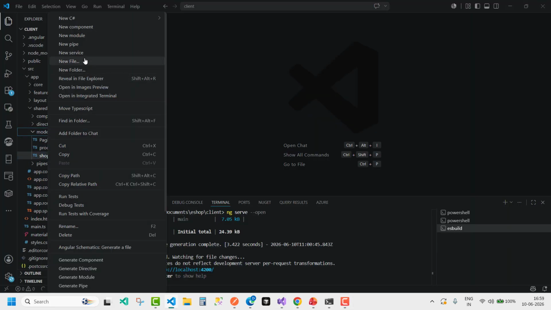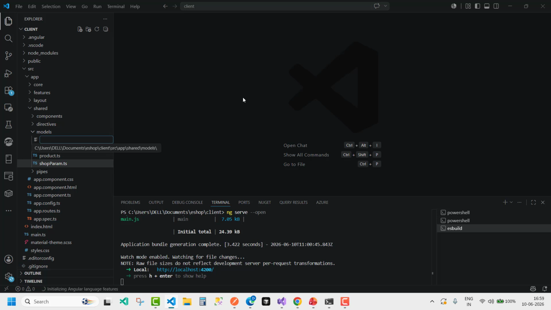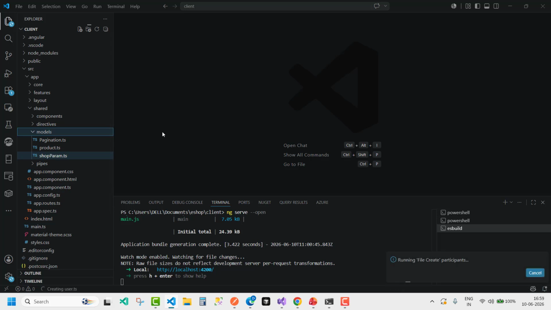And if you want to add registration, you need to add another model related to users, the user.ts file.